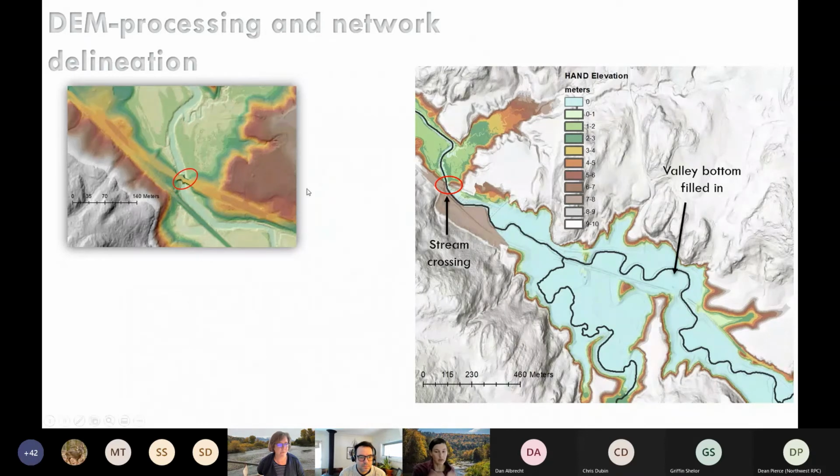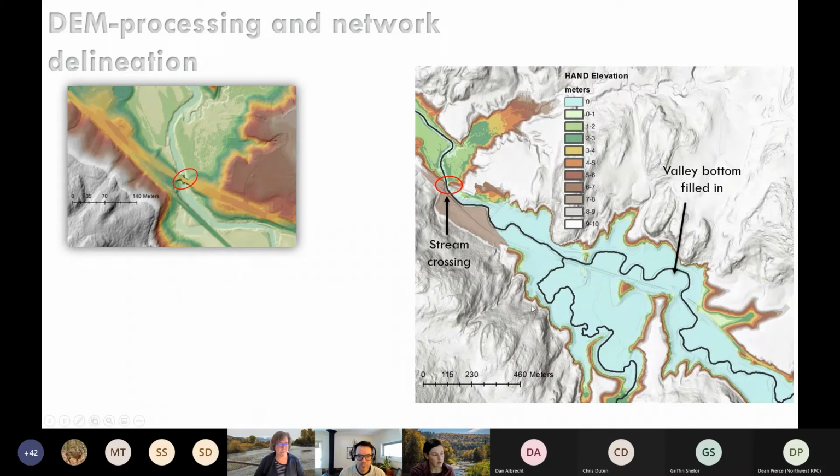One is associated with an artifact of LIDAR-derived DEMs, right? These are collected from an airplane taking data from above, and so what you see on the ground are bridges. So these areas are road crossings where roads or railroads cross over a stream, and there's a bridge deck or a road deck because there's a culvert underneath. And if these aren't corrected for, as you run it through these analyses, the model thinks it needs to fill the pits upstream such that the elevation of that upstream cell needs to match that downstream cell to route the water properly. And so I'm just showing an example of one of these areas here.